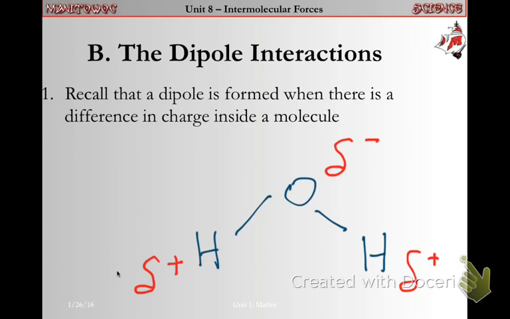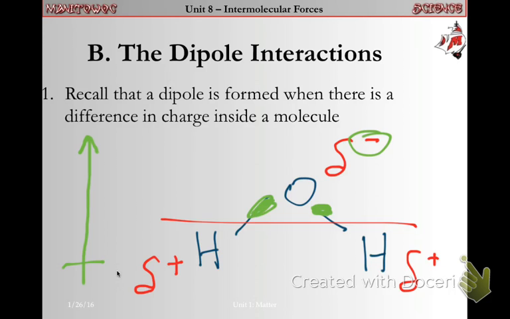Okay. So if we look at this molecule, if you cut it in half, you'll notice again the top half of the molecule is negative, and the bottom half of the molecule itself is positive. So when we assign a dipole to this molecule, we put the tail end of the arrow by the hydrogens, the arrowhead by the oxygen. And we say that there's a dipole with the negative side being up towards the oxygen and the positive side being down towards the hydrogens. Again, more of the electrons are gathering towards the oxygen, making it more negative. All right, so that's a dipole.